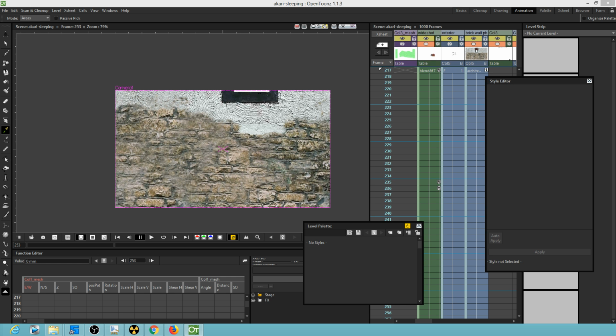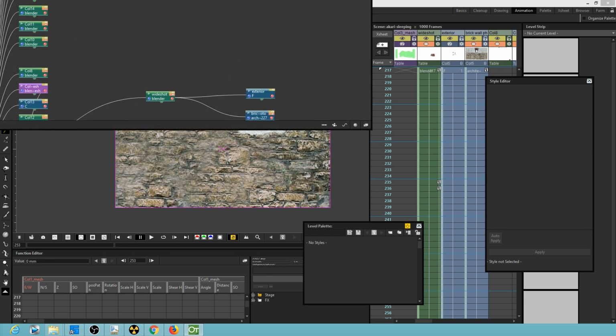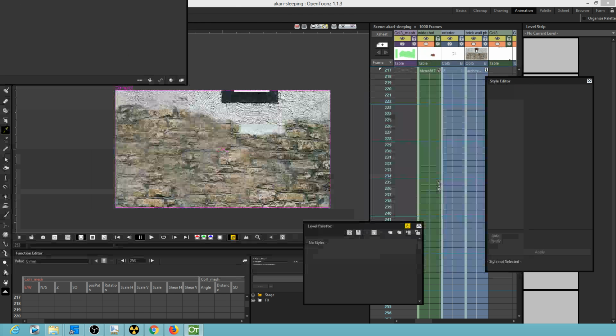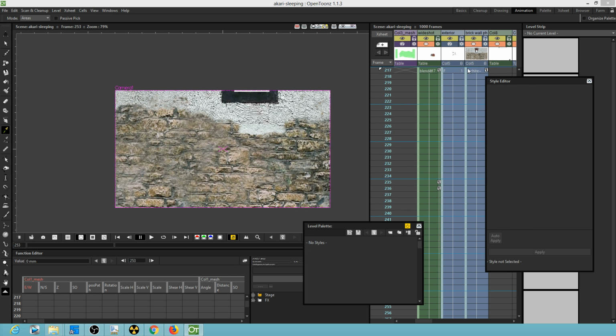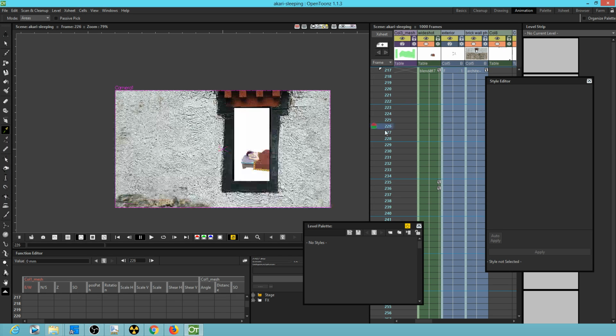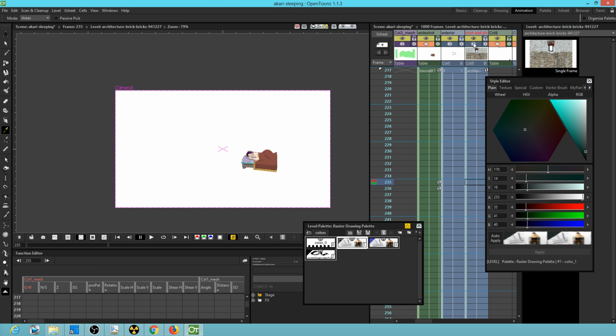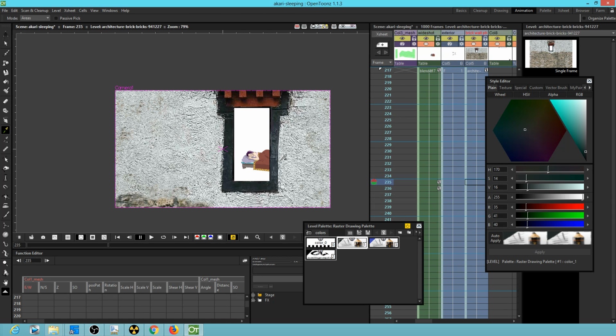So the lesson here is two lessons really. Lesson number one is use your schematic view to inherit translation. What does that mean? That means that initially this camera movement was only in Akari's frame, so not the background or the foreground image. But by connecting the two in the schematic view, this layer that I just made disappear and reappear now automatically moves together with the animation on Akari's level.